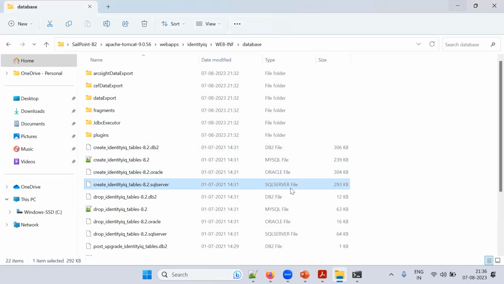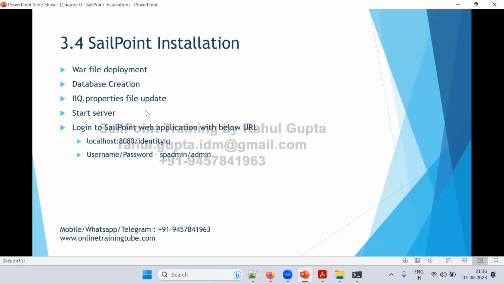How will SailPoint understand which database it has to connect to and use? We have to provide the connection information to SailPoint, so we define it inside this file called iiq.properties.